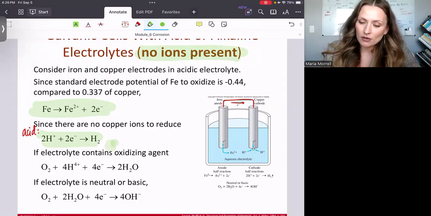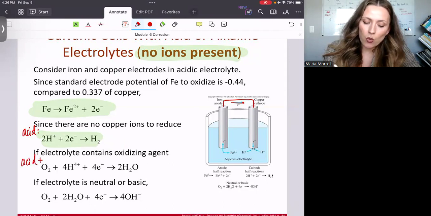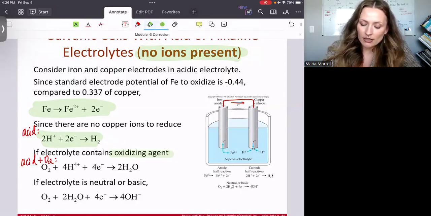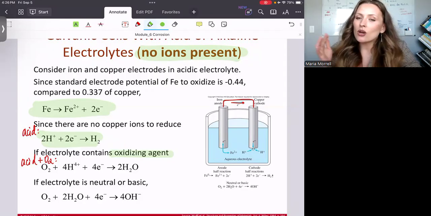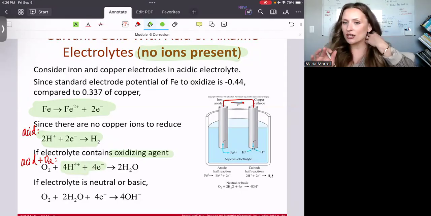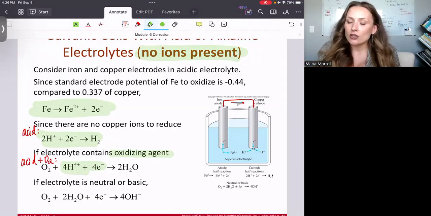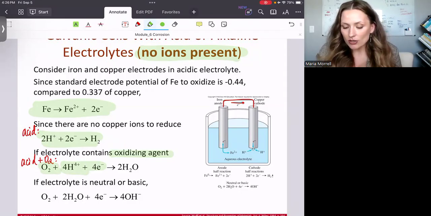Now, what if I have acid with an oxidizing agent, and that means that it has an oxygen in there, then your reaction is going to be like this. And I want you to see that now you're looking at the exact same reaction. Of course, you will notice that the coefficients did change, but you still have your hydrogen ions and then you have your electrons, and now you need to add the oxygen because you have an oxidizing agent. And what's going to happen is that here you will be producing water.